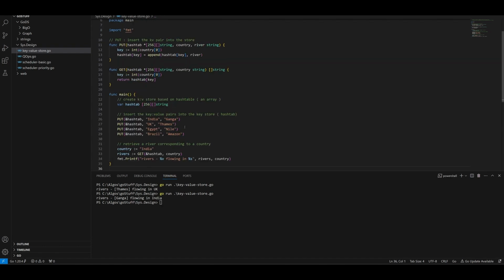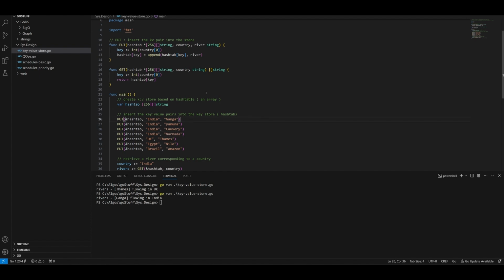The interesting fact here is you can have multiple rivers associated with every country. So I can add Yamuna, Kaveri, and maybe Narmada.